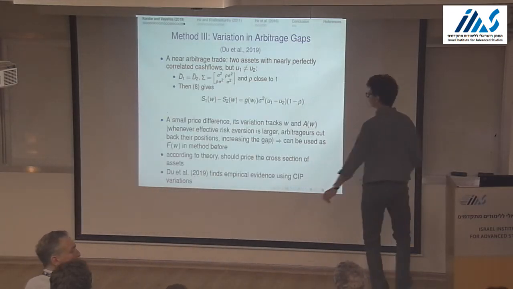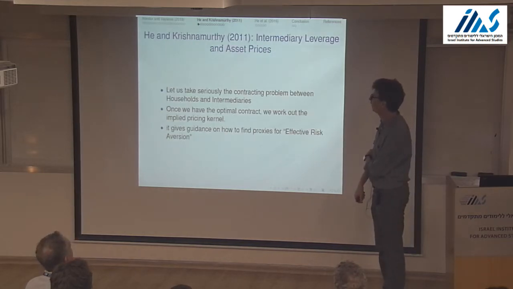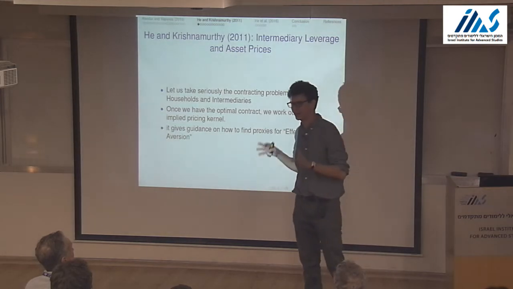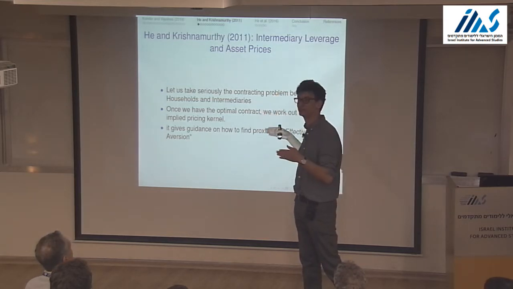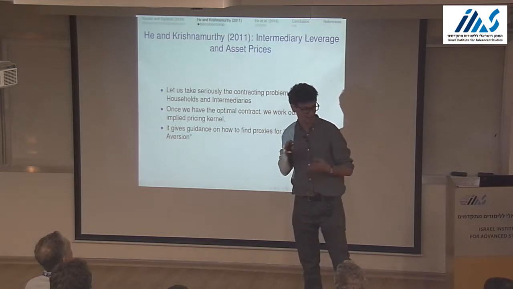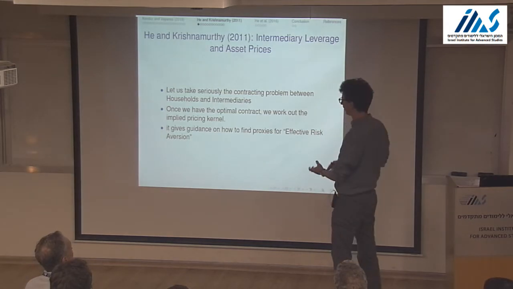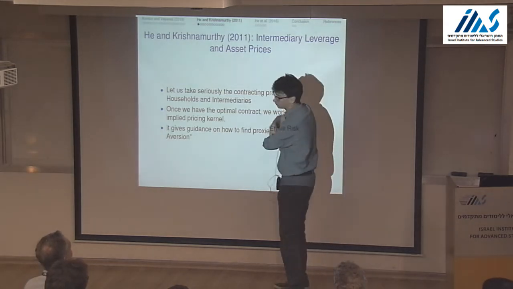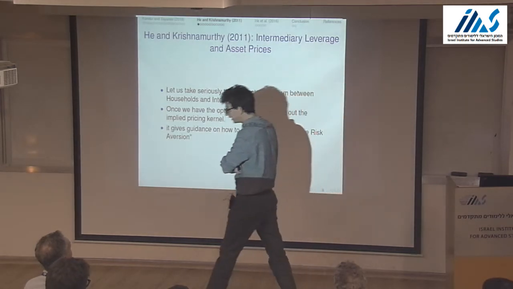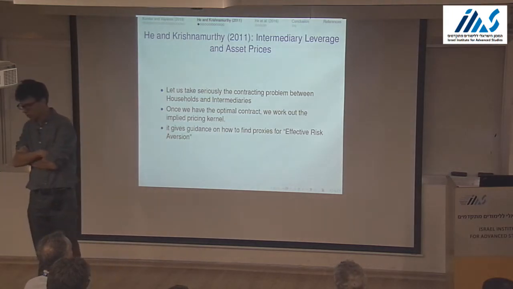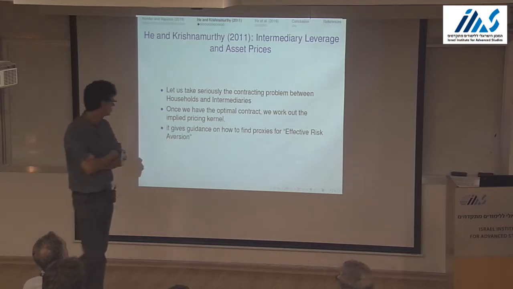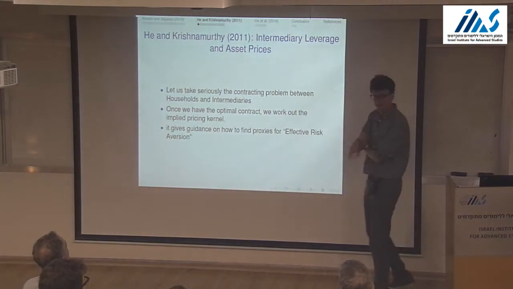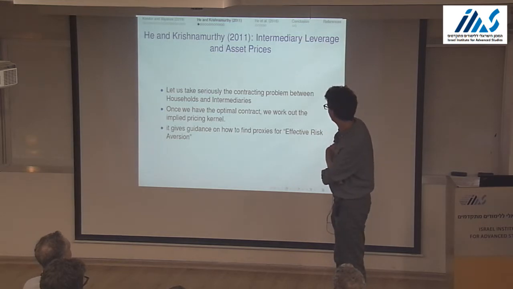Okay, before I run out of time, let me talk about other work. Let me emphasize again, I'm showing you a very distorted view of the literature, okay? I cannot emphasize it more. For example, this paper which I show you now in probably much shorter time is much more influential than our paper. So you have to take all of my biases into account when you interpret it. It's actually much earlier. This is a very early work which asks exactly that question: how should we think about the effective risk aversion of arbitrageurs, measured through the balance sheet of intermediaries. That turned out to be a fruitful way, even if the model itself is again quite abstract, so you don't want to literally translate one-to-one what is happening. But I'll show you how they did it.